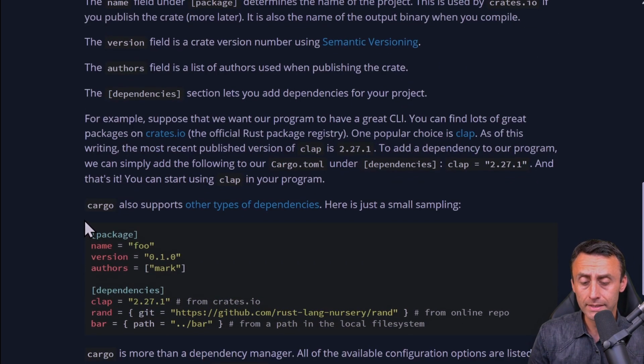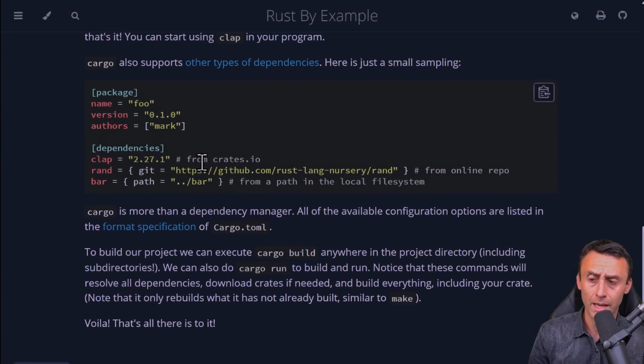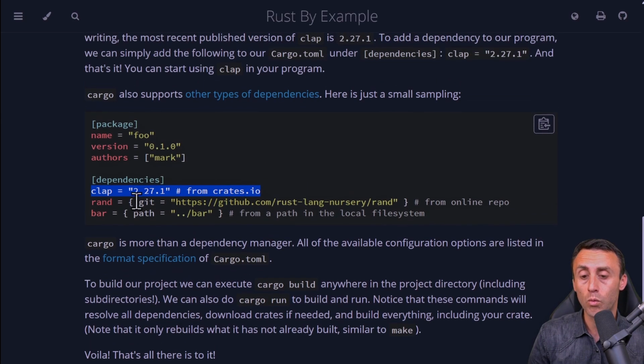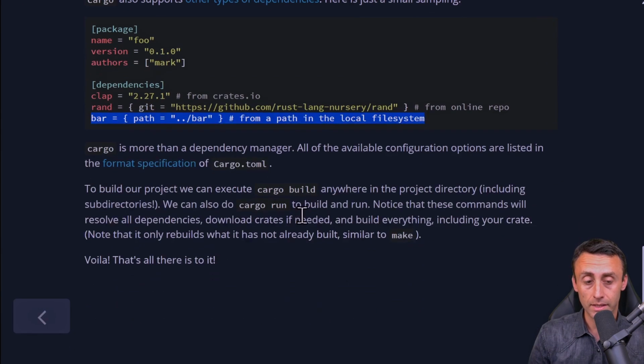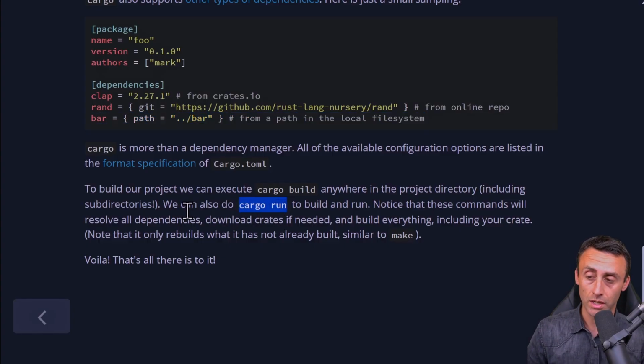And to add a dependency, there are different ways. One is to type cargo add and the name of the dependency. Usually in Rust, we just paste manually the dependency we want by editing this file, which is also an option. We can also get dependencies from an online repository or from a path in the local system. And to build a project, we can just execute cargo build. We can also type the famous cargo run, which is a great way to test things locally and see if they will work or not, and if we will have some compiler errors.